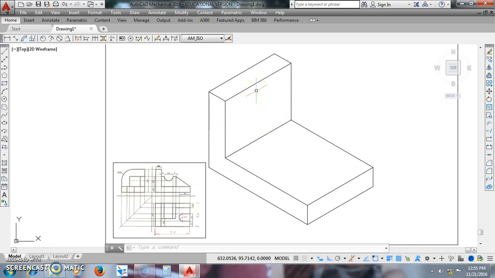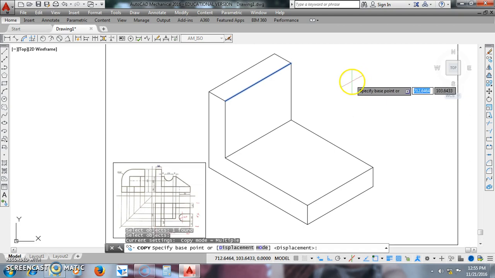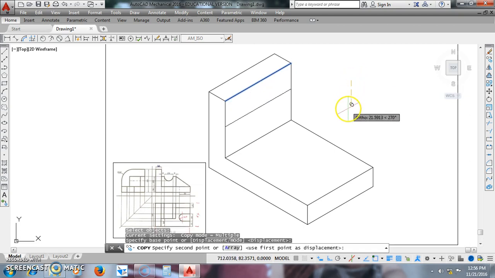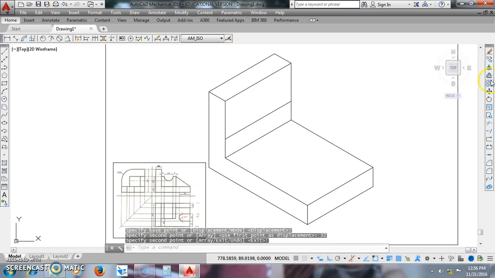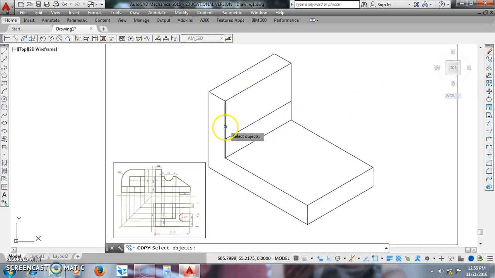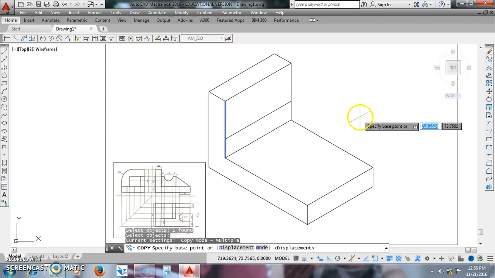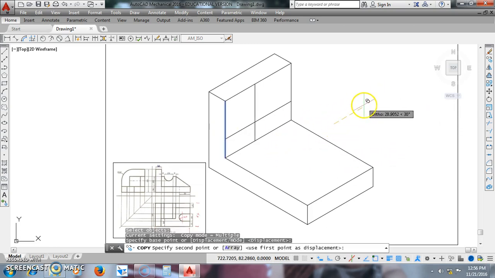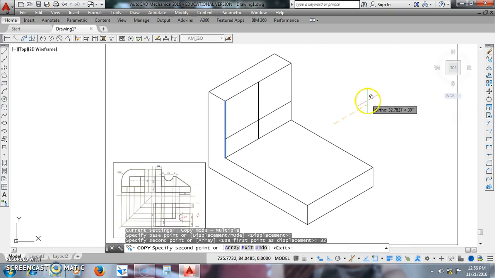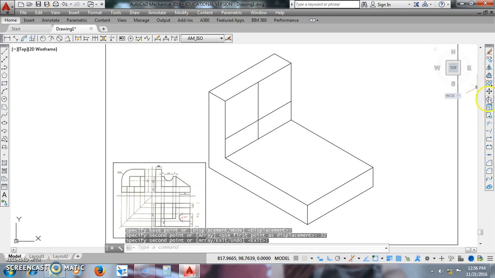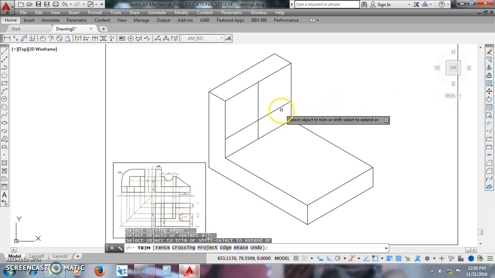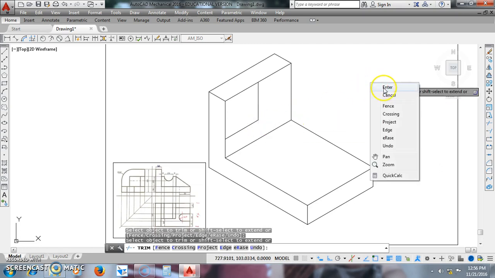To draw the ellipse, radius of that is 32 millimeters. So I will copy this line, base point is this, down by 32, enter, then copy this line, base point is this point over a distance of 32 millimeters. So we got the center of that. We can trim for better accuracy. Trim this line and trim this line. Enter.